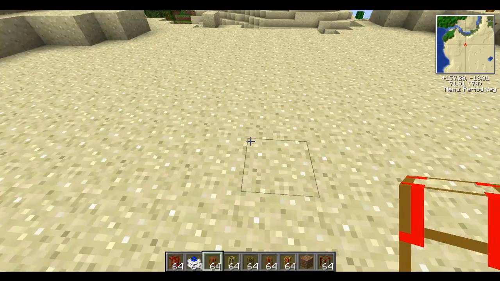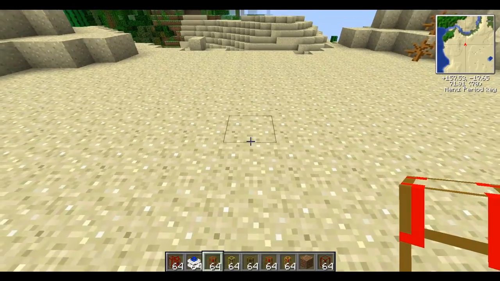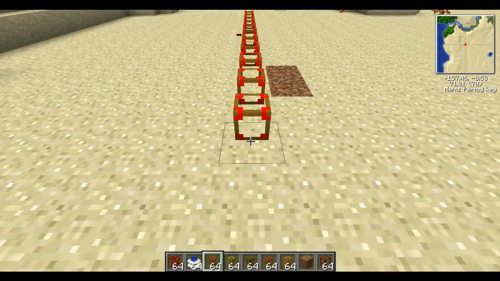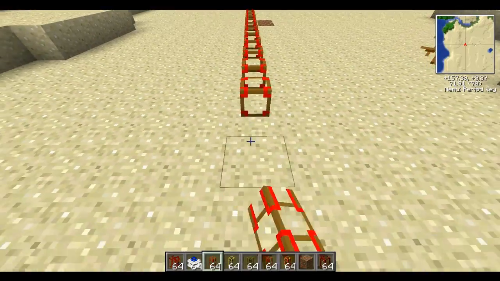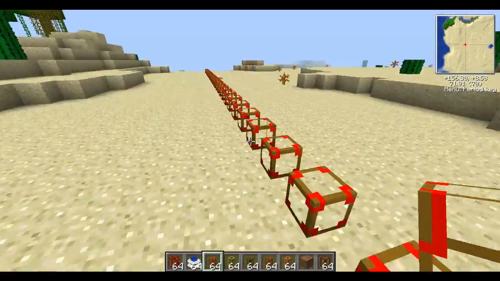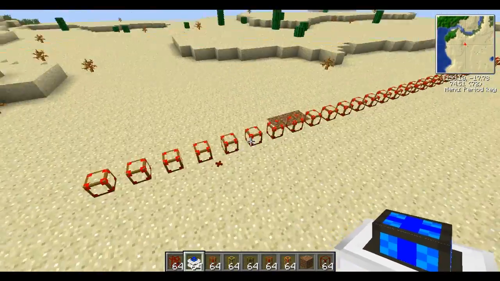First, I get my wooden conductive pipe, and I start where I want it to end, like about right here. Okay, I put 30 down. You don't have to use 30. I just put 30 because that's a lot.